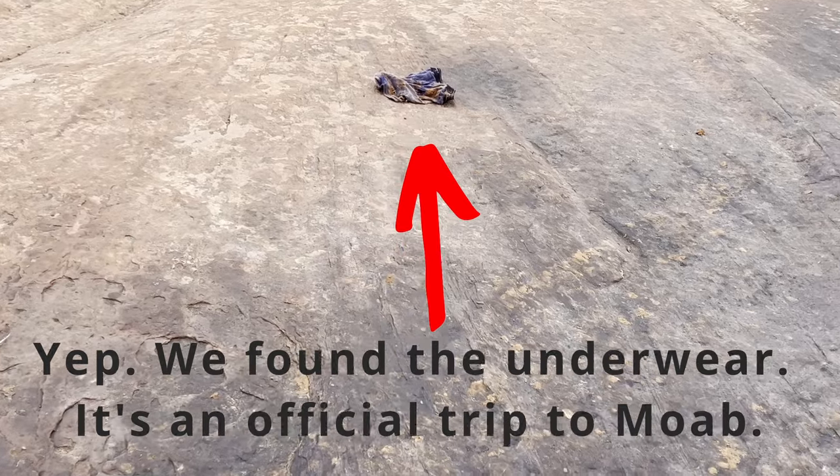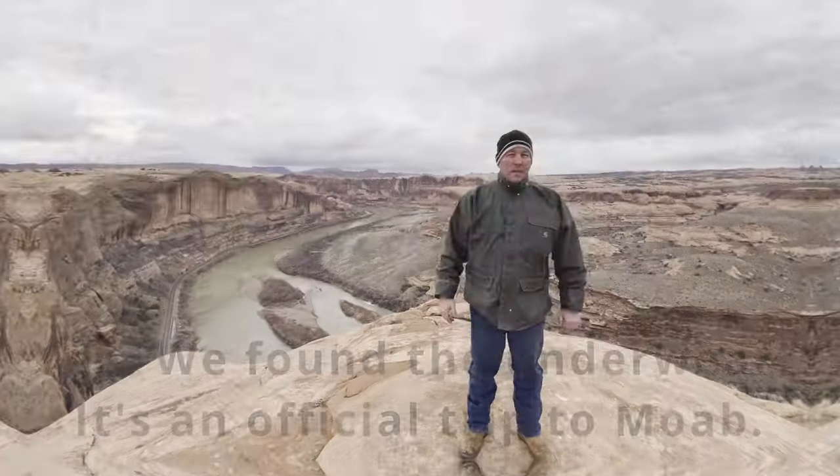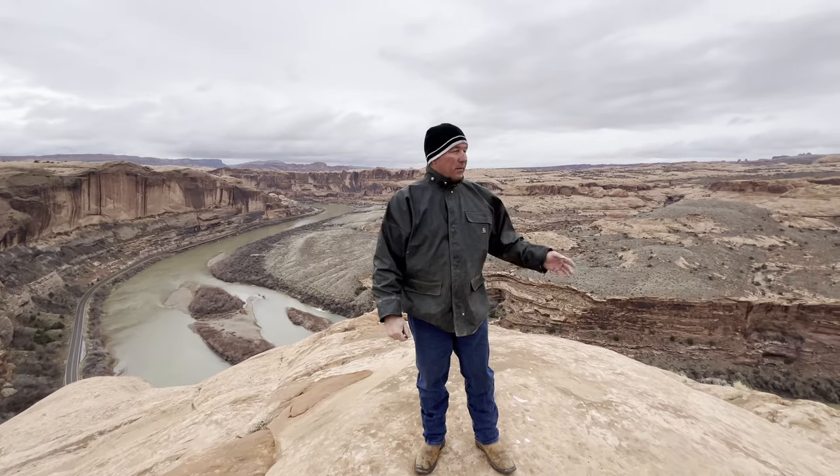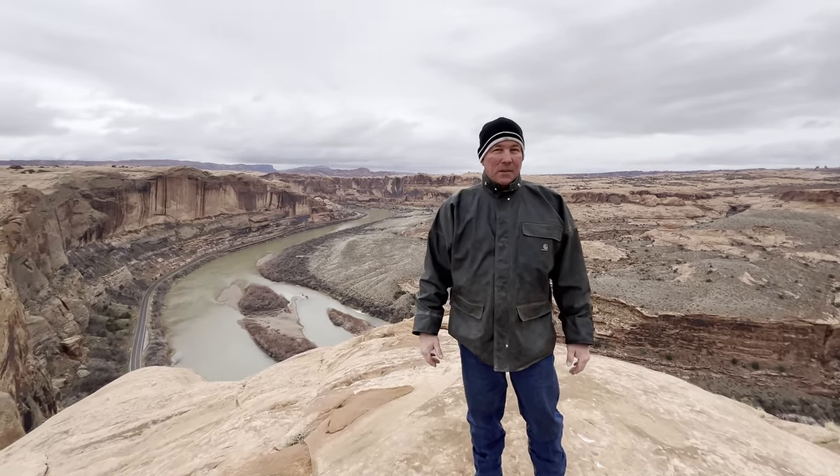Yep, we found the underwear. It's the fishing trip to Moab. This is the overlook on Hell's Revenge, and it overlooks the Colorado River. It's pretty beautiful up here. If you get on this trail, make sure you hit this spot because it's pretty cool.